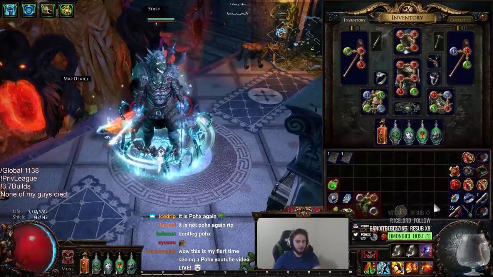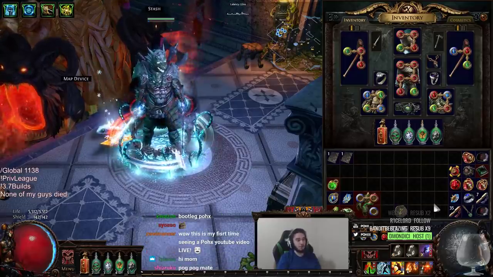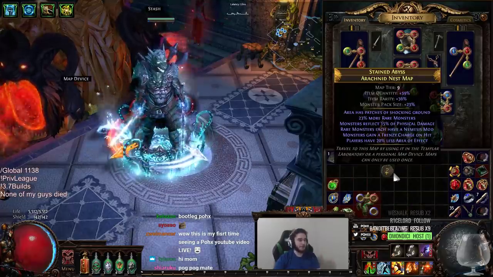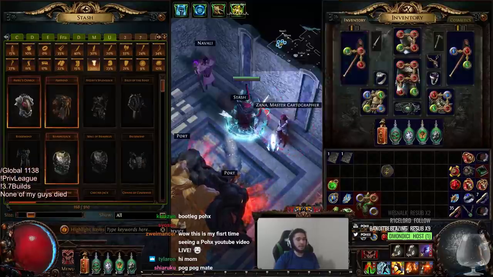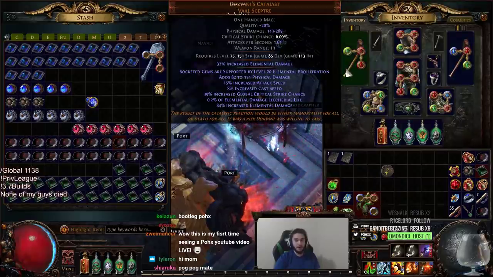Now, since I just respec'd this character over, there's going to be a lot of unoptimized stuff that I have. So first, I'm going to run a map, then I'm going to continue and talk about the character. This is not really a super budget build. If you want to play this on budget, you can obviously see I'm using two Doriani's Catalysts. You don't need to use two Doriani's Catalysts. This is just kind of the upgraded thing you would want to do.